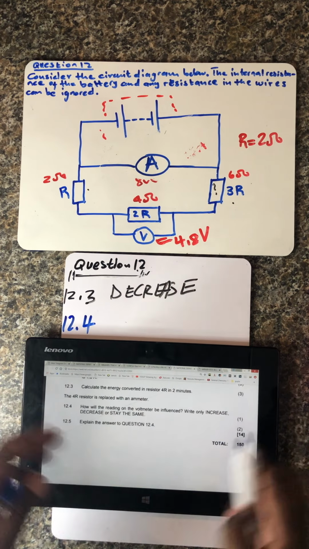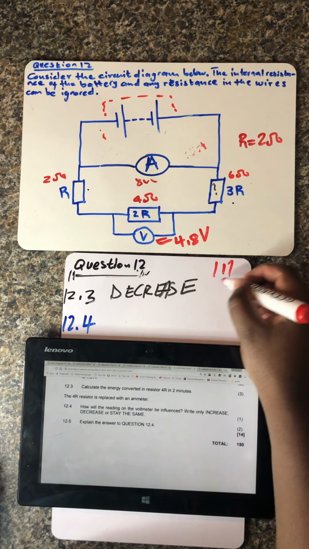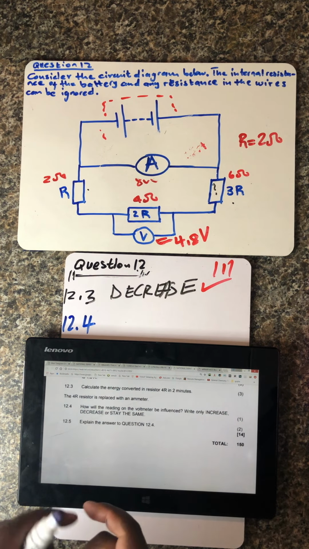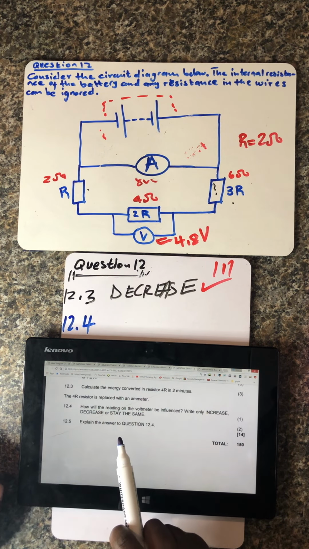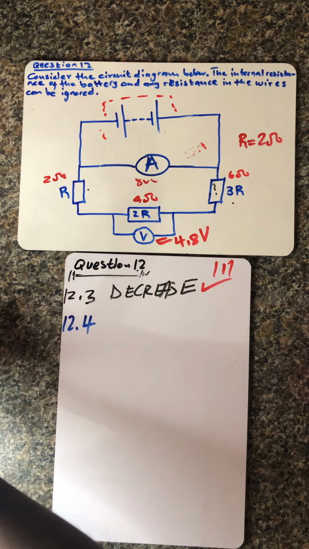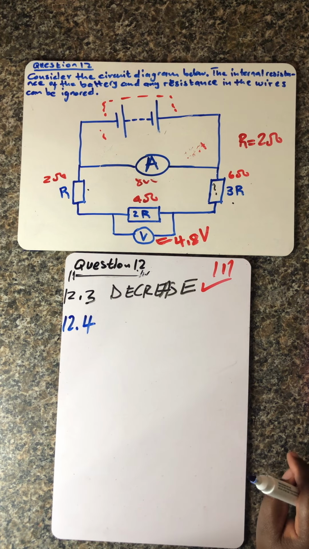So remember, this question was allocated just 1 mark, so you just go a mark. Okay, good people, please do not guess when it comes to this type of questions. Just apply your mind. Don't guess, no guesswork. Explain the answer to question 12.4. Ladies and gentlemen, I've already explained that answer. There are a lot of ways in which you can explain depending on your understanding. So I'm just going to give you the points here.